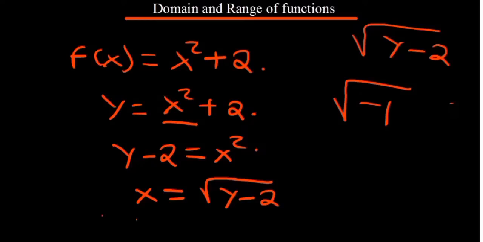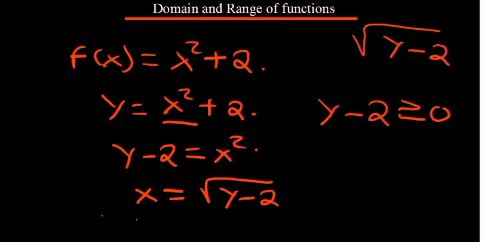When you're talking about functions, we're not interested in complex numbers. So we can say that all the values that are under a square root should either be equal to 0 or greater than 0. So you should say y minus 2 should be greater than or equal to 0. That's what we want. So we are going to see that y is greater than or equal to 2. Alright, so these are the values that we should expect to be under the square root for it to be defined. So how do you present it now as the range?